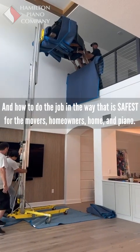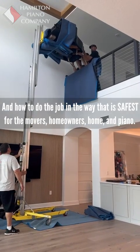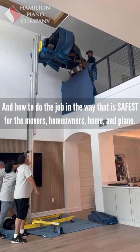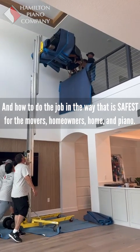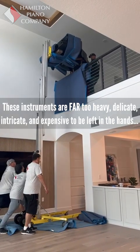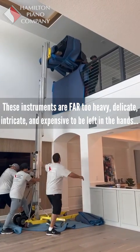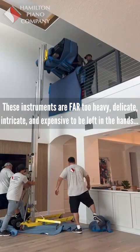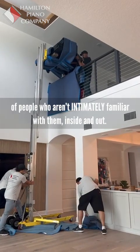Hey, man. Lift it this time. Ready? 1, 2, 3. Ooh. Yeah. You ready? Yep. Keep coming. We're good. Hold on. Just go ahead. Put it on that. We're fine.